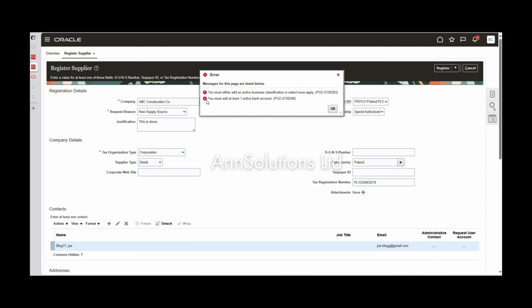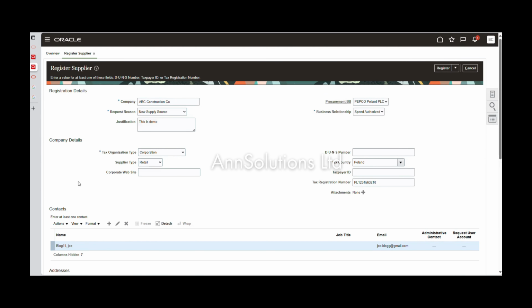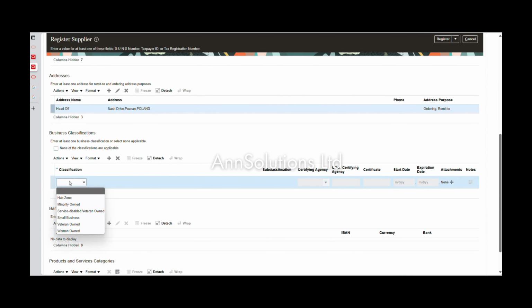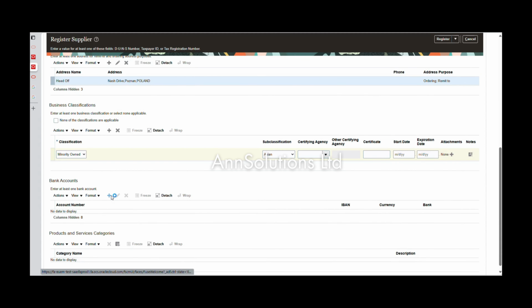Okay, can you see this? Earlier the bank account was not mandatory, but I've set this to mandatory, and because of this it's giving me this error message. And for business classification as well, I need to enter business classification. Bank account I'm going to select.